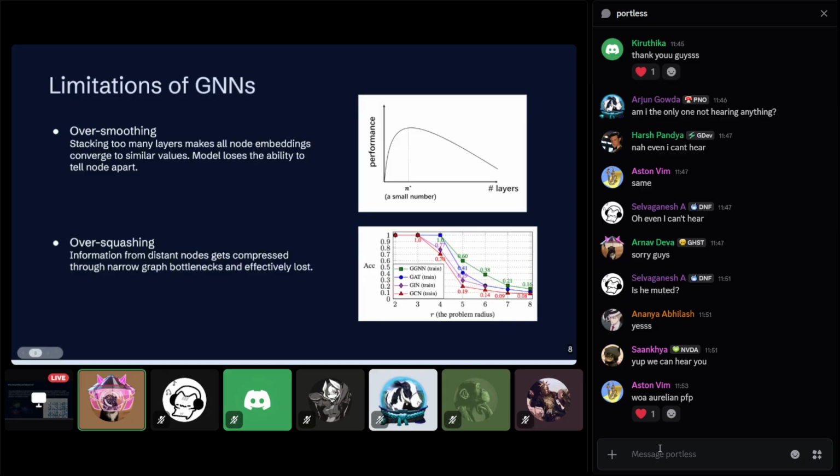Now moving on to the limitations of GNNs. The first one here is over smoothing. Over smoothing occurs when we stack too many of these message passing layers, and each layer pulls a node's embedding closer to its neighbors' embeddings. So doing this many times makes the model lose its ability to tell nodes apart.